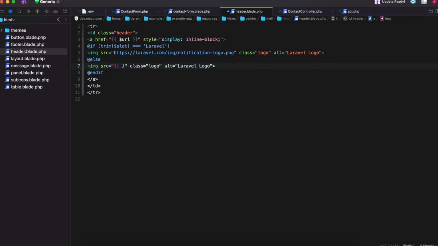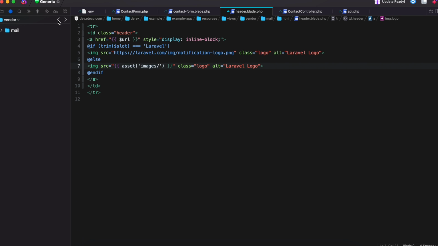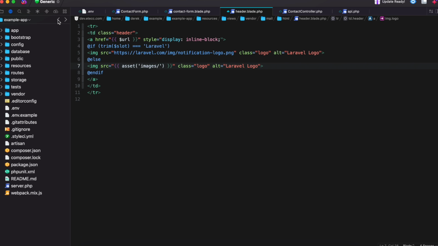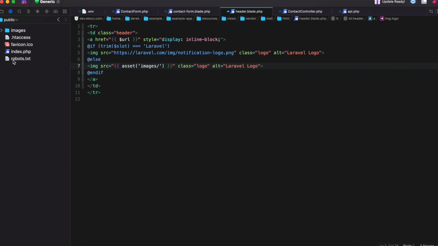What we're going to do here is change their logo to ours. And we're going to use our handlebars here to reference an asset. It's going to be in the public folder off the root directory of Laravel. And I already created an images folder. I don't even remember the name of the image, to be honest. So let me go back here to my root directory. My public folder.